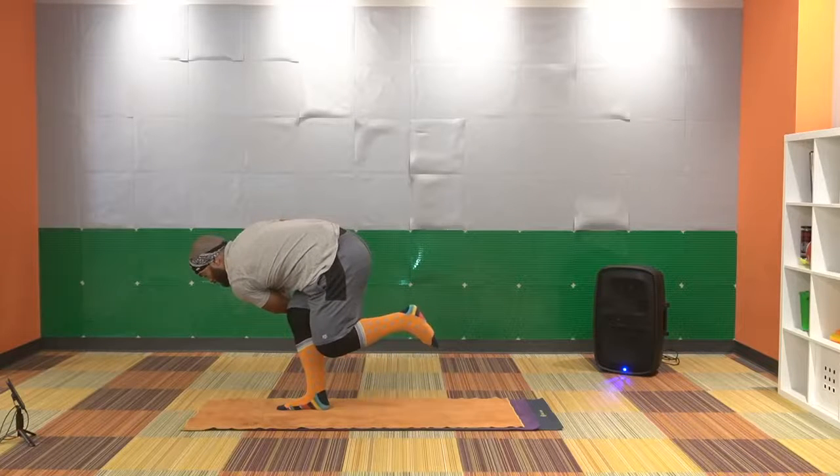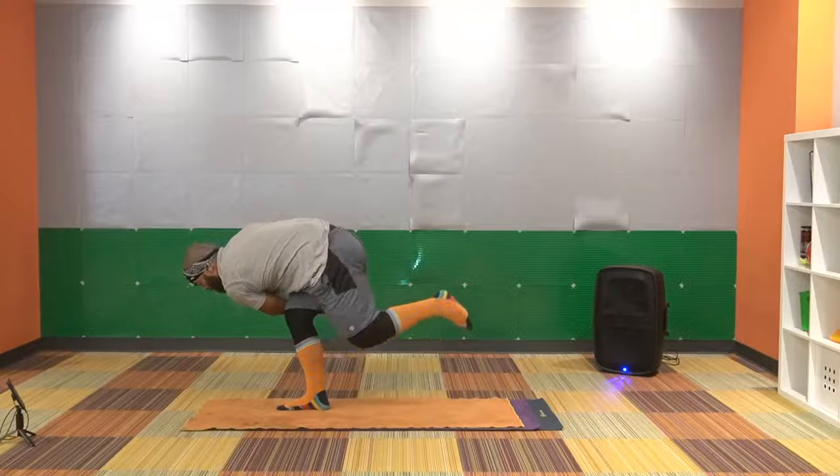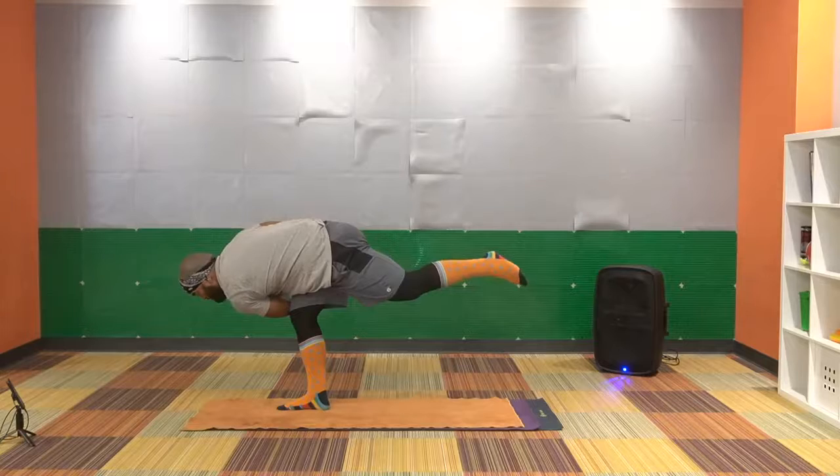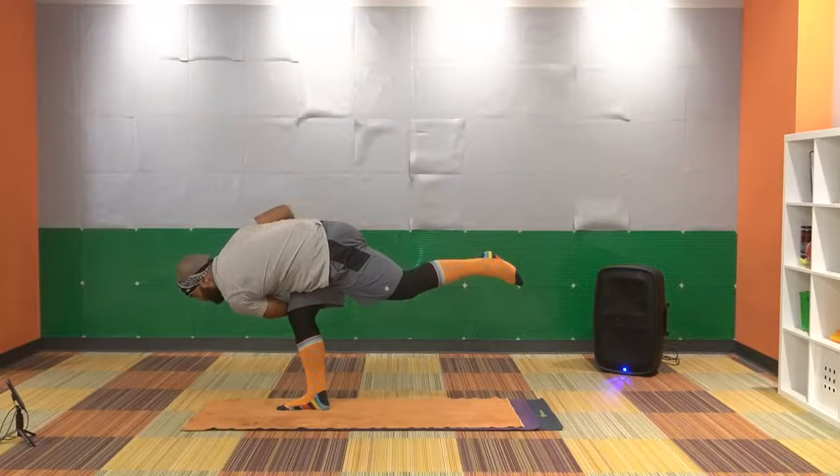Now this is where you feel comfortable. Stay here. If you want more of a challenge, extend the left foot back behind you. Lift through the heels. Activate the glutes. Lower back.